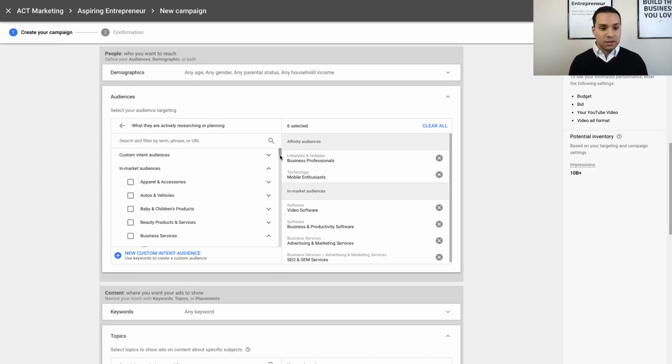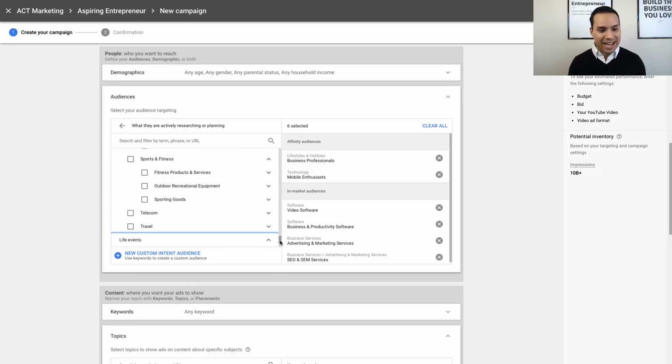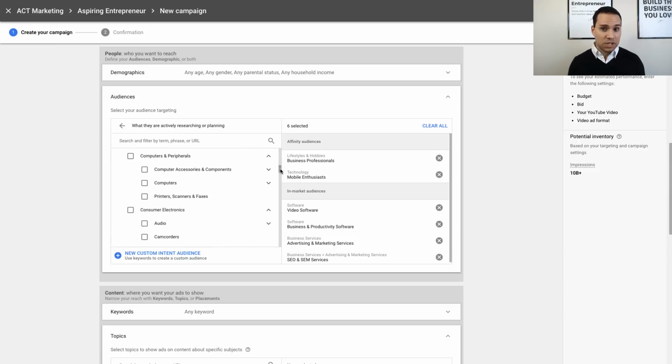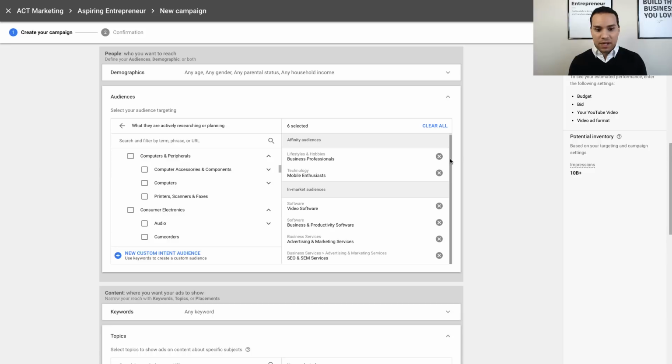And fast forward again, you can see I've gone through this entire list, and you can go top level, and then there's subsections and subsections. Always go down to the lowest you can and then click each one up, because each one represents a different audience. So you can see here I have 2 affinity audiences and 4 different in-market audiences. So what I would do is I'd either take a screenshot or just add this to my Evernote or OneNote, wherever you keep notes.